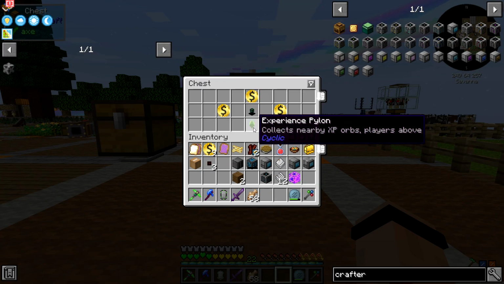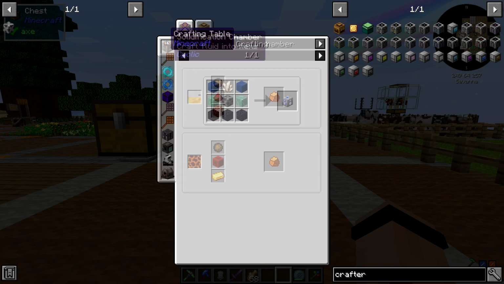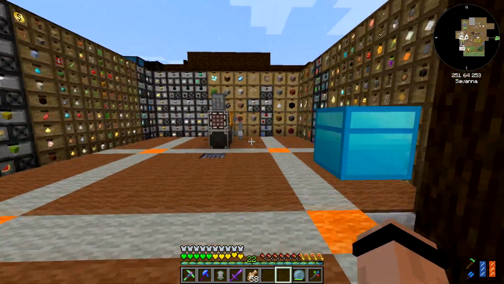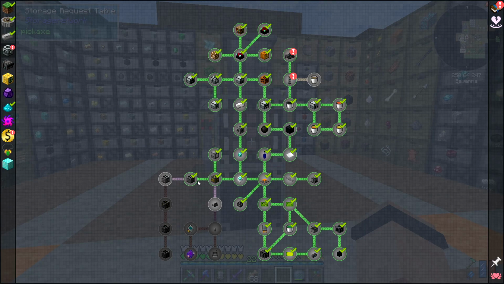Because I can't make an experience pylon. The recipe for this has this crystal that, you got to use solidification chamber, which needs end blocks. So that's a pretty cool one right there. That gives me another chance to pick up experience. All right, let's see, got this one.